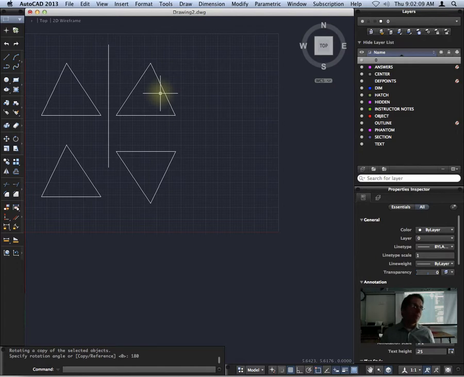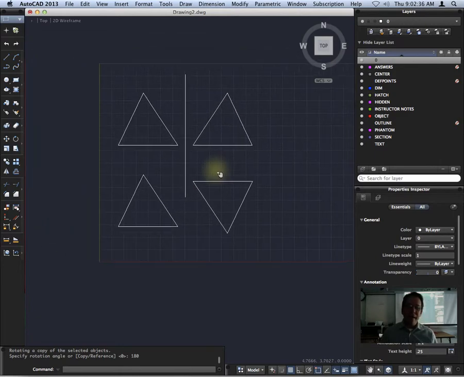So mirror command, really, really powerful command. We'll be doing a lot of objects that have symmetry in them. If there's symmetry, that's your clue to use the mirror command. Make your life a whole lot easier as opposed to having to draw the same elements twice. So you can cut your work in half, basically, if you use the mirror command correctly.